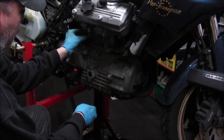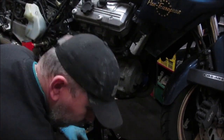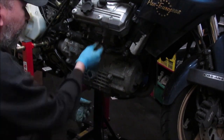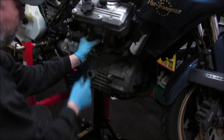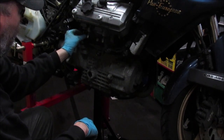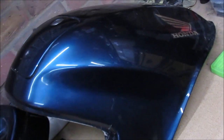Again, I'm just going to put these back on loosely, primarily so I don't lose them, and they also don't get mixed up with fairing bolts. Again, so nice pile on the bench. So these we give them a light rub down, spray up. Again, same with that bracket. Bodywork will basically be compound buffed and then polished. That should come out really nice.